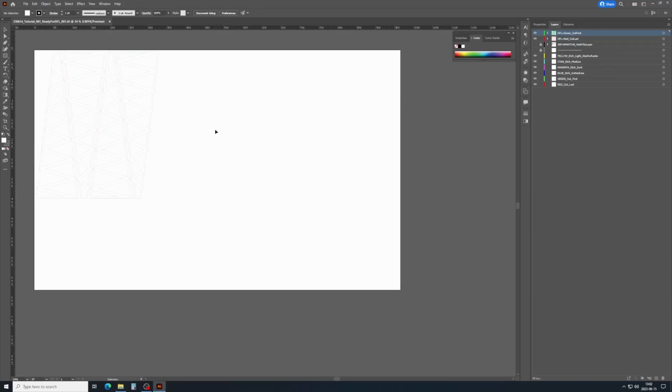Very good. Now clicking here in Illustrator to activate that window, we can see here that everything is as we have previously prepared. So everything is already prepared here. And now that we have opened the file in Illustrator, we can turn our focus to the laser cutter itself.